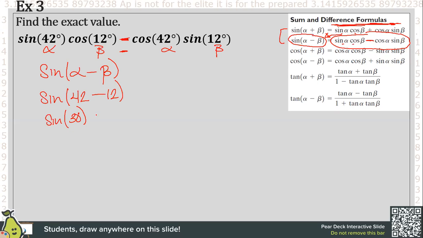And I'm pretty sure we can solve for sine of 30 degrees, even if that means we have to do our little triangle for 30 degrees. Opposite is 1, hypotenuse is 2. So this would be 1/2 as my solution. Okay, so hopefully this wasn't that bad. Ideally this would work the same for our tangents, whether it's subtraction or addition.